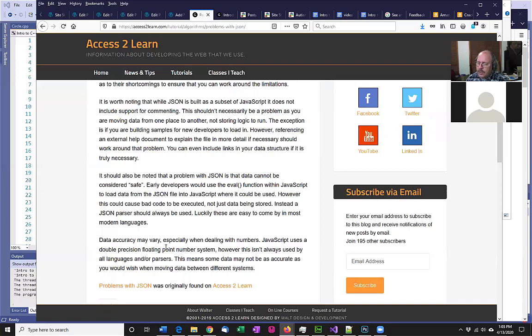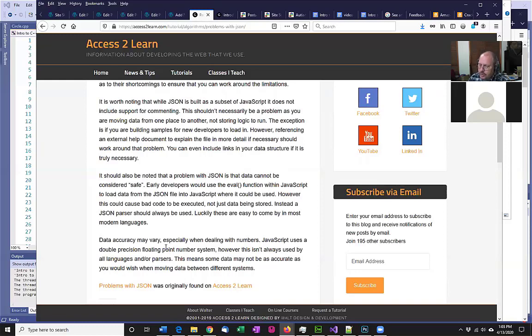So if I have a single precision floating point number versus a double precision floating point number, I may actually lose some accuracy because when I go to save it, I might only save out to 5 or 7 decimal places of accuracy, where a double gives me more than that, and so they get truncated because they're not considered significant digits.